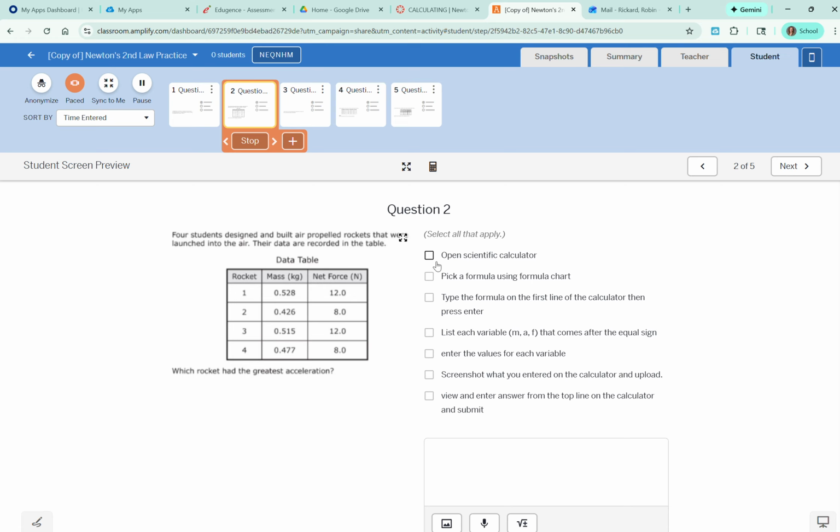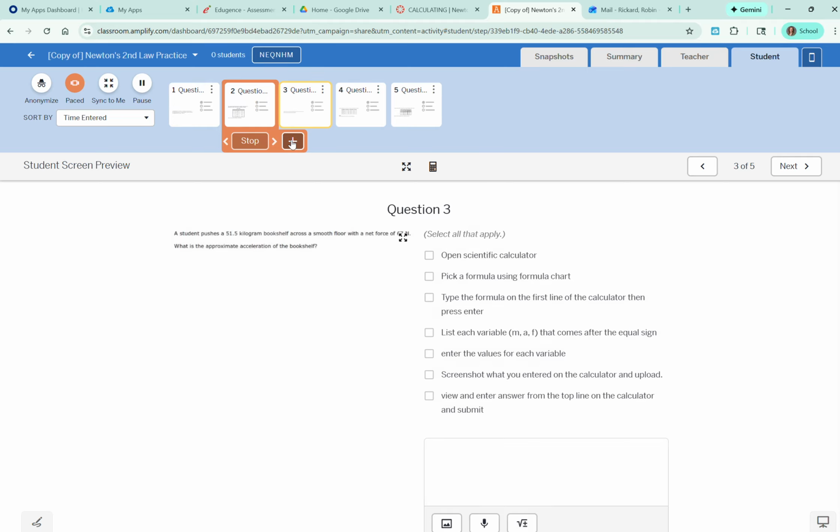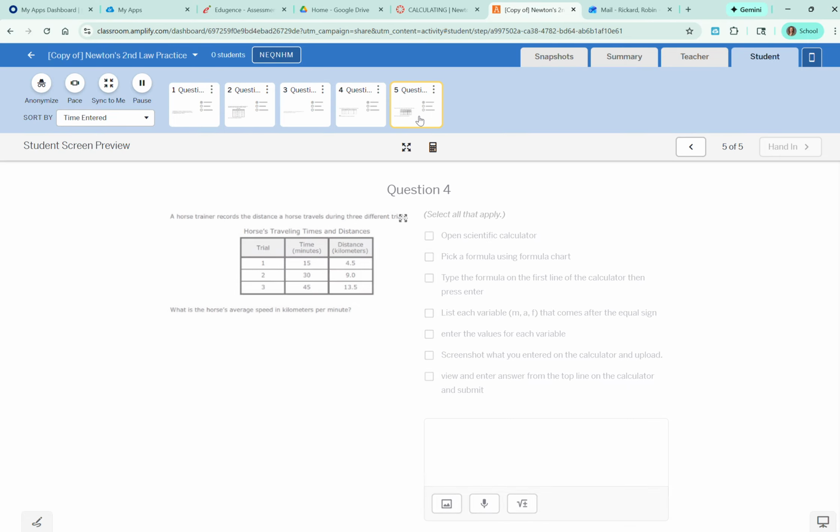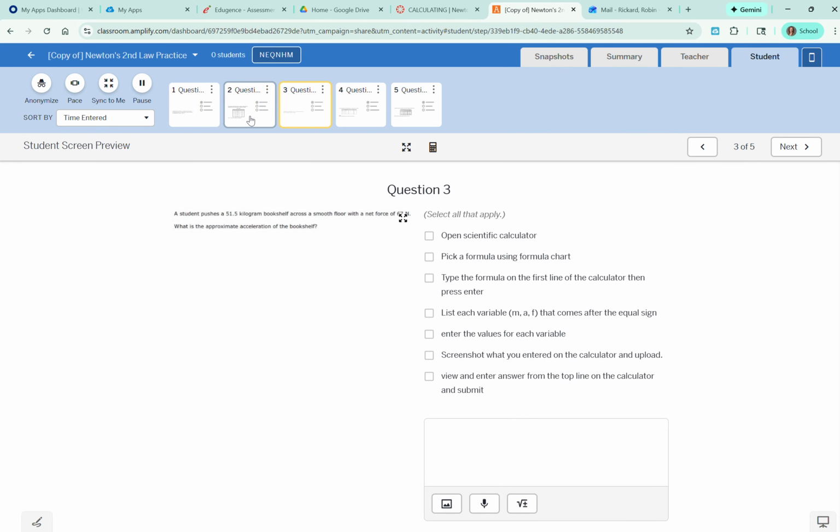You'll notice on this question they have the same steps, but I did go ahead and add the screenshot, which you entered into your calculator and upload. You can edit this assignment as well so that you can add your own problems. For example, I only have a few basic word problems on here. The rest are they're having to look at the data table and solve the problem. So you may want to add, for the beginning while you're modeling and having students practice, some of the more simple word problems here.